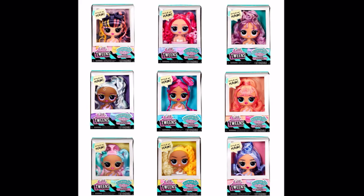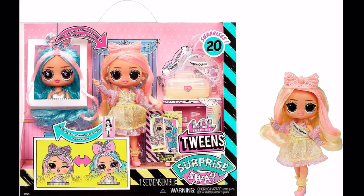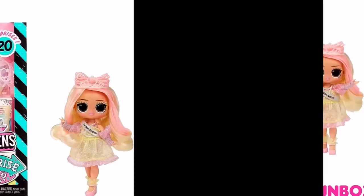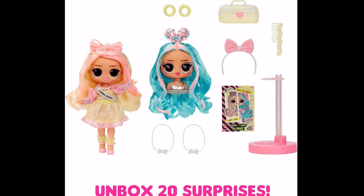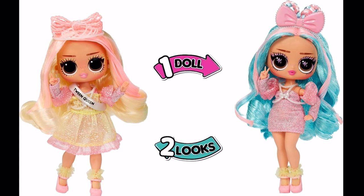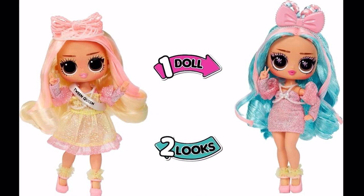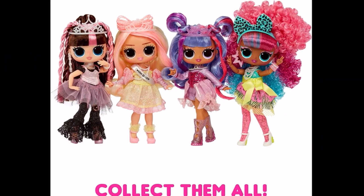You'll be able to mix and match styles with the dolls themselves. First up we have Winnie — she's the Tween sister to a Prom Queen Tot. They do have sisters, which is cool. Winnie comes with her swappable head and some accessories, and she's really adorable. I love the pastel pink vibe. Each of the Tweens also has a secret outfit underneath, so here we can see there's a dress underneath the poofy dress she's wearing. It definitely adds more versatility with the head swapping.